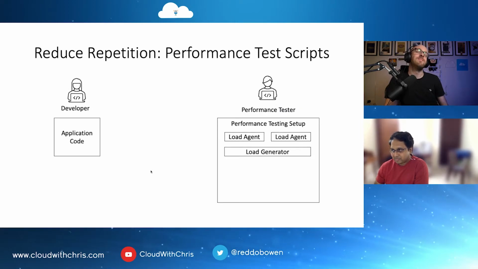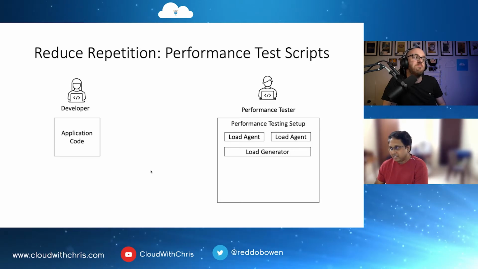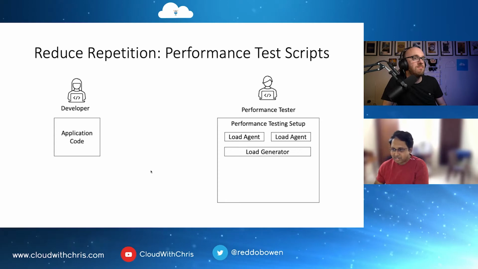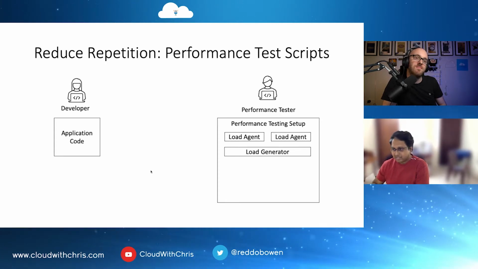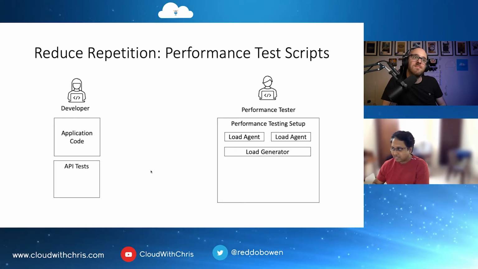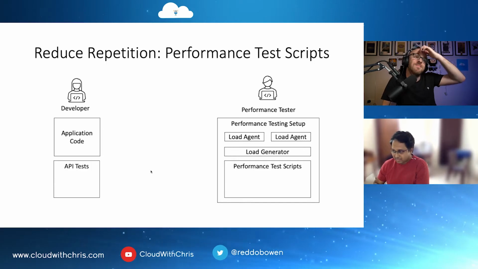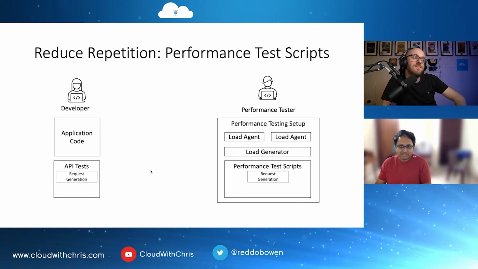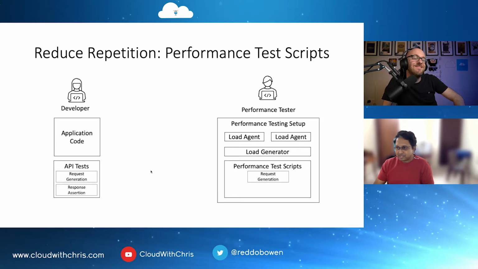So for me, just how do you reduce the repetition to reduce the block there in terms of chunk of time that it's taking? One realization I've had is we seem to be repeating how we write a test script. The developer writes API test, the performance tester writes perf test script. Generally the only thing they do is generate requests. An API test or a Perf test is practically request generation. The difference is in what is the assertion.